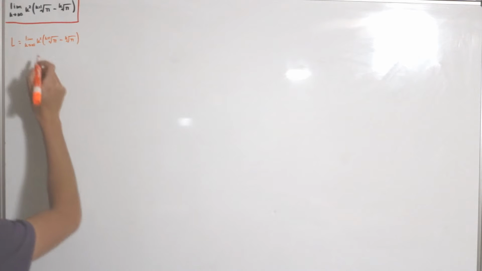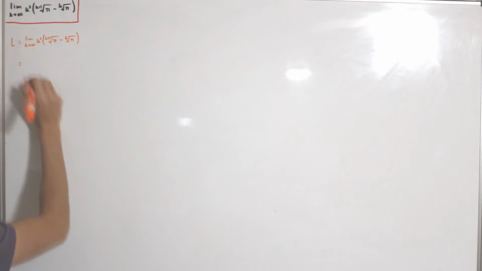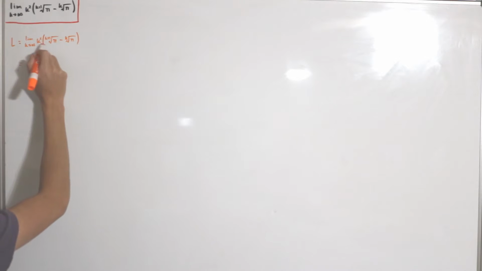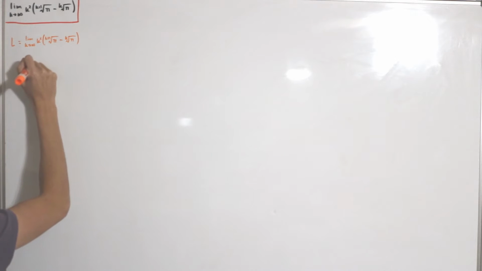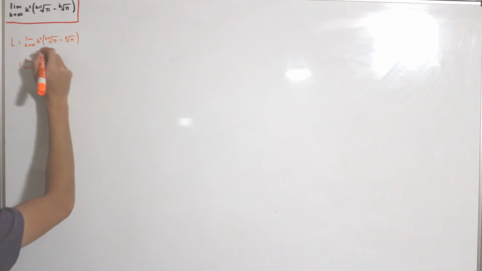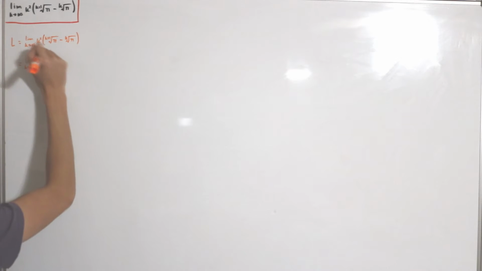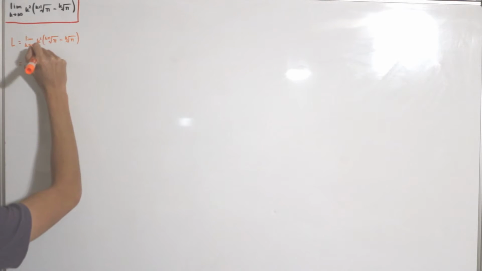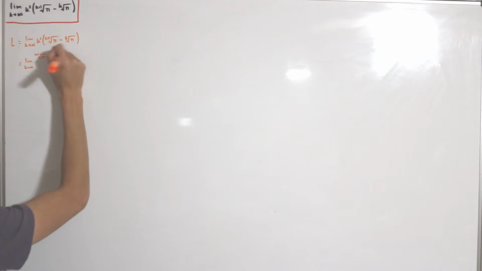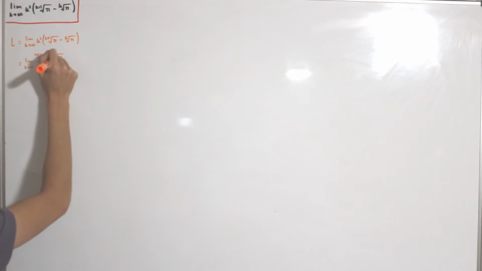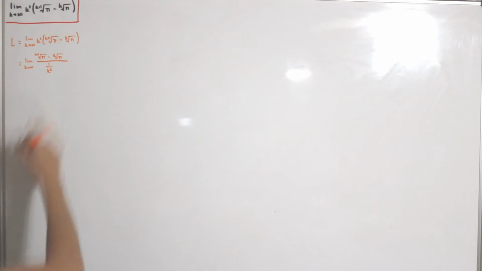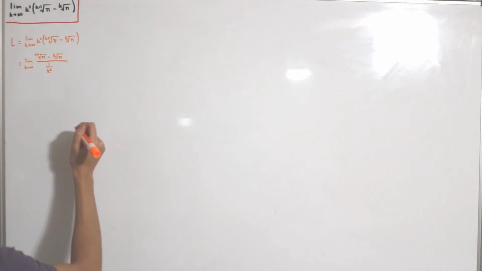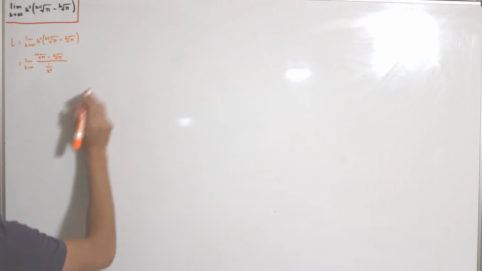Now I want to rewrite this limit using this algebraic property. This whole expression here can be rewritten as the following. The limit as k approaches infinity of our numerator, which will be the (k+1)th root of pi, then subtract the kth root of pi, and then I'm going to divide this by 1 divided by k squared. That's the algebraic property that we can use for this.